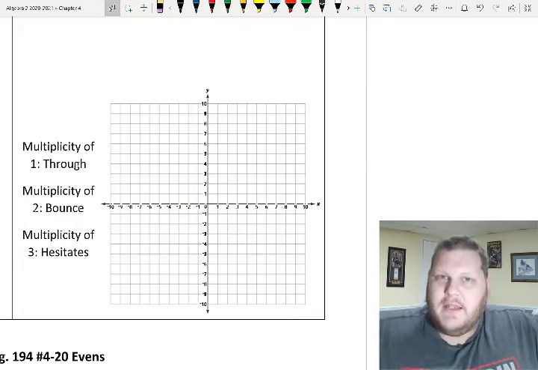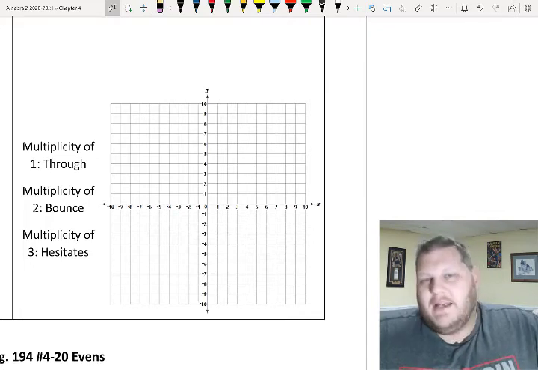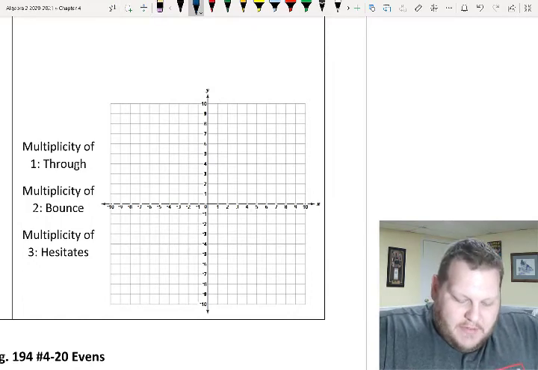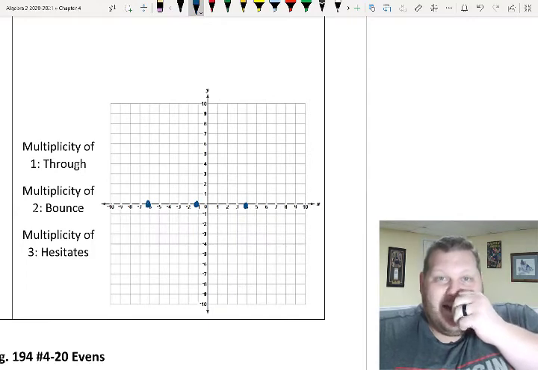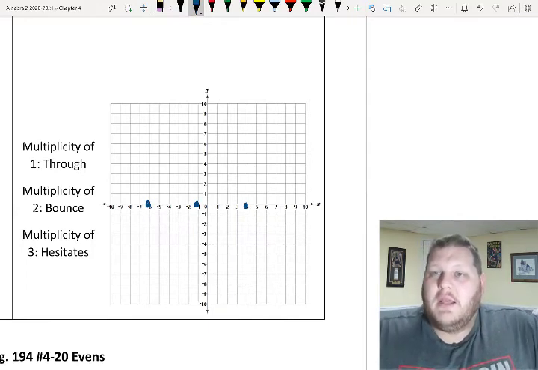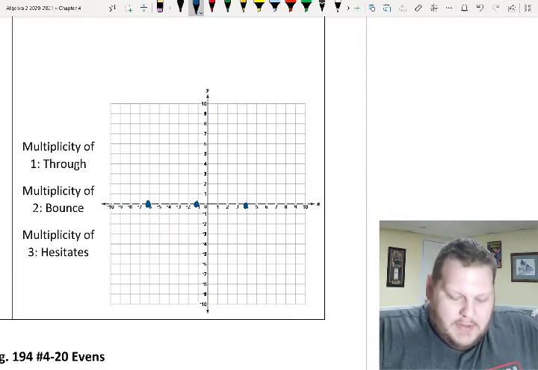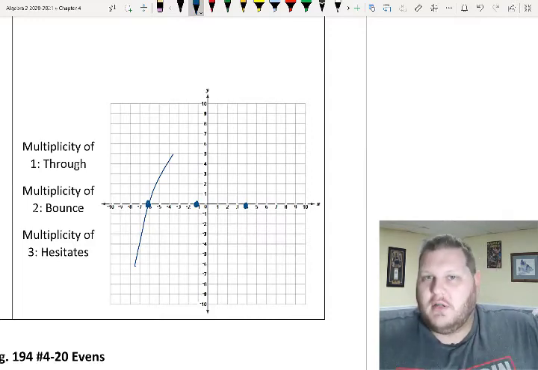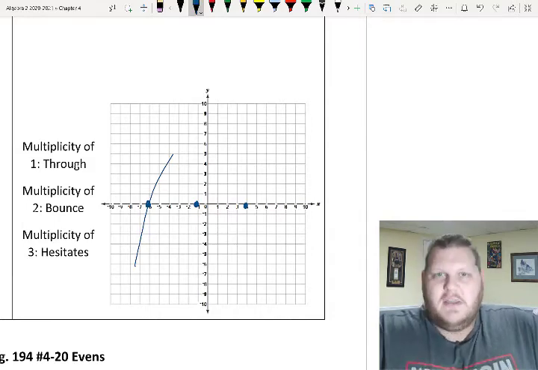But the way I look at it, it's either going through it, it's bouncing at it, or it's hesitating at it. And I'll sketch this out. So I'm just going to plot out here 3 points, 3 different x-intercepts. These are not the ones we actually graph. I was giving some examples here. If I have an x-intercept that has a multiplicity of 1, meaning it just is a single solution, that goes through. So at that point, I know that my graph is going to go through that point. Straight through, it's going to cross the x-axis, nothing funky happening, it doesn't hesitate, it doesn't bend at all, it just continues along its path.